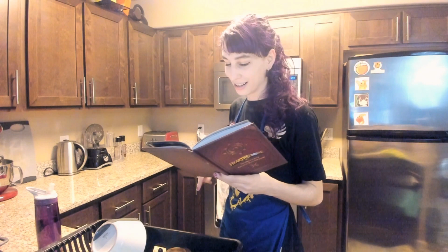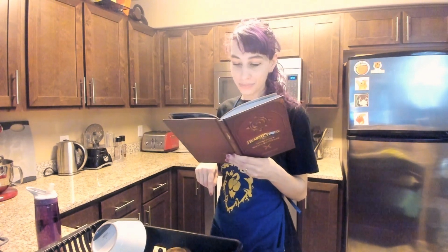Alright, so it says to start by preheating the oven, but I know that's a lie because I'm always slower at doing this stuff, and if I preheat it now, I'm just going to cook. So basically, we start this off almost like a pasta sauce. We're going to combine water and butter in a saucepan, stir until the butter's melted, and then mix in flour. So we're going to need 1 stick of butter, 1 cup of water, 1 cup of flour.